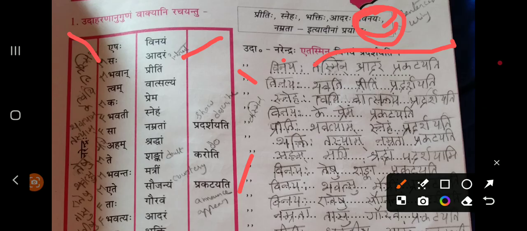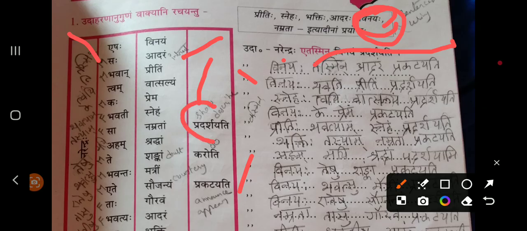For example, in an interview, someone is asking me, what are your hobbies or what are your interests? Then I will say badminton or tennis. I will say this is my interest. So that is prakatayati. I am announcing. I am expressing. I can't show it live, right? So if I showcase live, that will become pradashayati. Showcasing tennis or badminton is not possible.